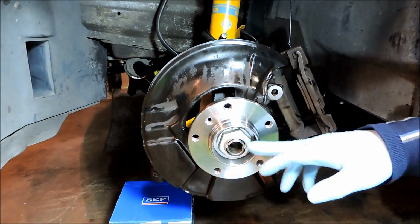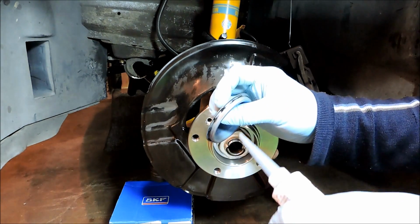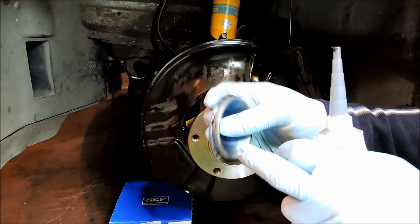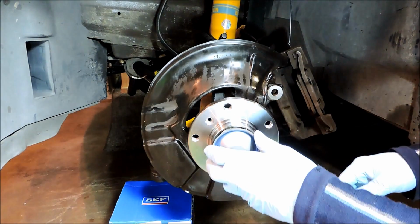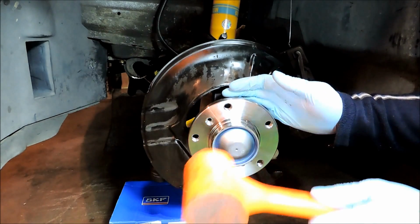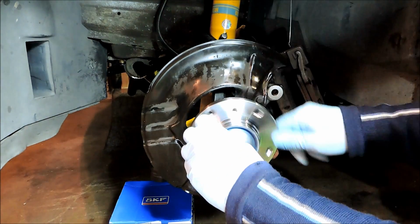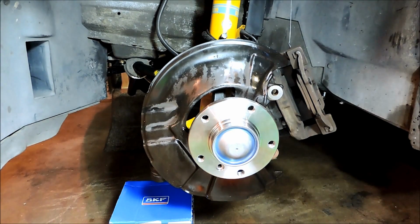Okay, so with our collar nut locked in, we can go ahead and put the dust cap on. I went ahead and applied a really thin bead of black RTV silicone to the inside edge, and that will just help keep moisture and dust out. So I usually just use a rubber mallet to tap these in. Wipe the excess RTV off, and that's it. So I'll get that rotor and we'll go ahead and start assembling the rest of this.